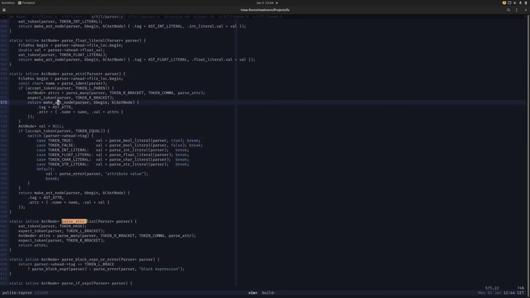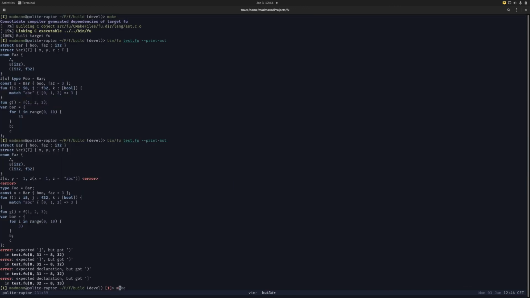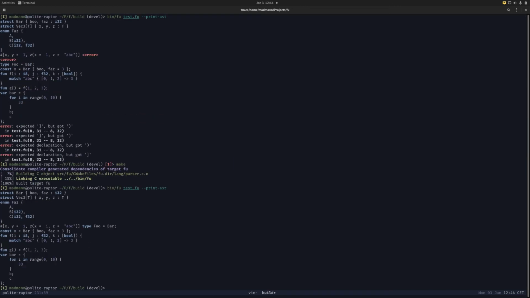Yeah, but no, this is the problem here. It's a brace. No, a parenthesis. Oh, I'm kind of stupid. What copy and paste does to you is it's this kind of stuff. So if you accept an open parenthesis, then you parse many things separated by commas and ending with a parenthesis, then you eat the parenthesis. That should fix it. Bam, fixed.